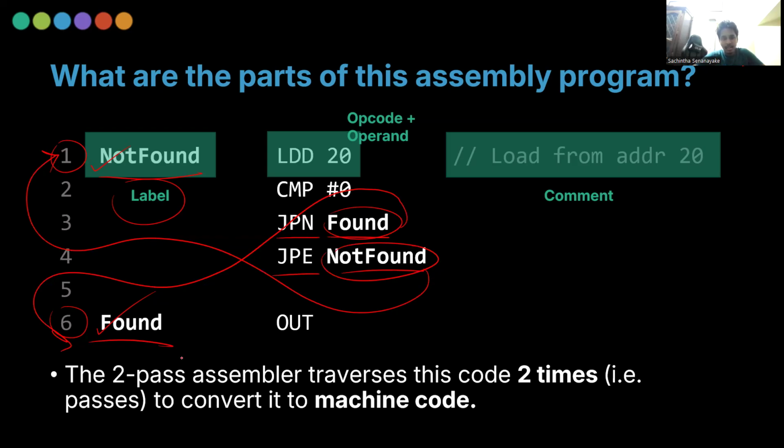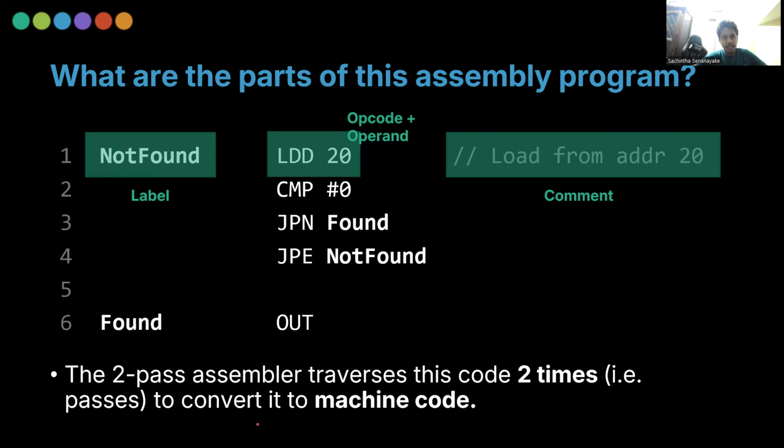Now, having understood that, of course, I can quickly erase this stuff. The next thing that we have is opcode and operands. LDD 20 is an example of an opcode and operand. The same thing applies to all the other instructions, although the OUT instruction is a special instruction which does not have an operand. So keep in mind, this is an opcode only instruction. There is no operand. And then there are comments as well, just like normal programming language code. Assembly code might also have comments.